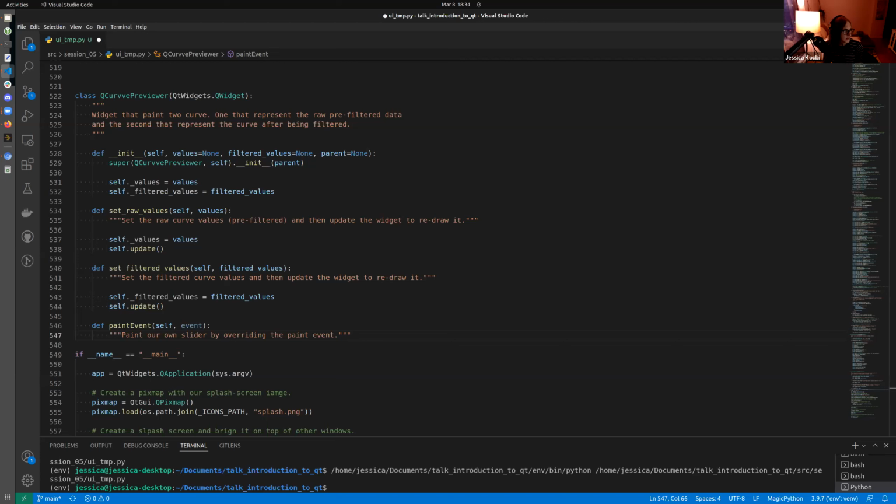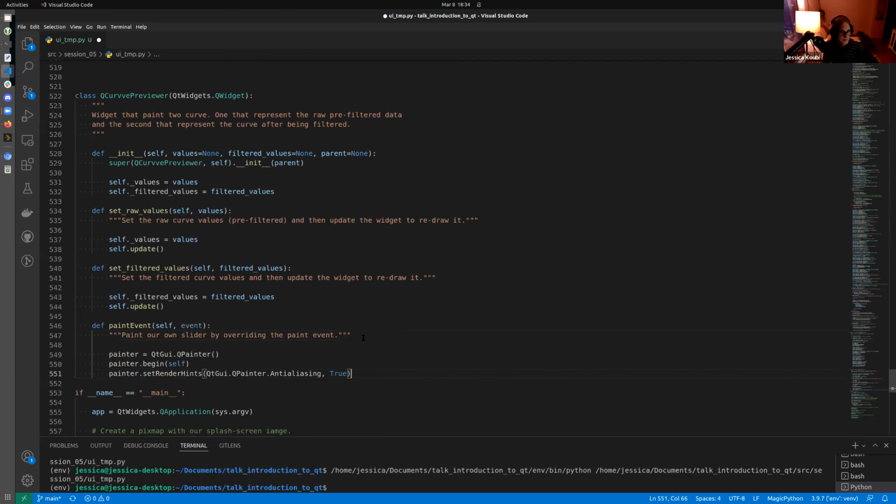So we're going to create a QPainter first to paint our curve. And we basically say, okay, you're going to begin to paint, and that's when the end happens. So you open the painter, do all of your operations, and then you close it once you're done with it. That's slightly faster. And you tell the QPainter that you're done and you're not going to paint anything else. Then we're going to create a draw curve method that we're going to use to draw our curve.